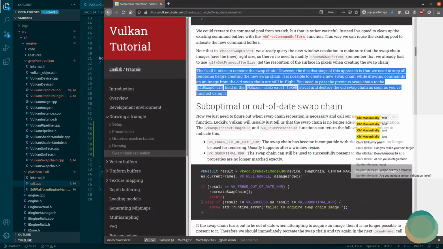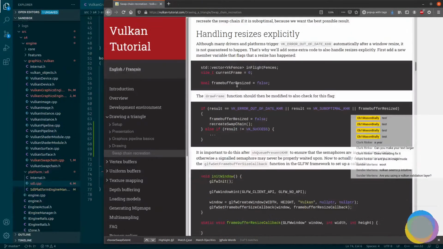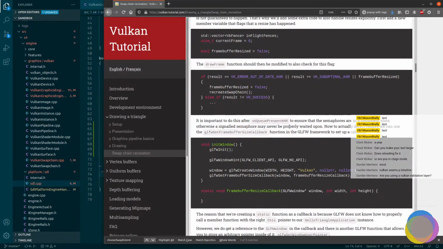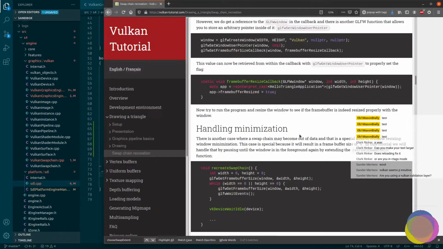No, here it is. It is possible to create a new swap chain while drawing commands on an image from the old swap chain are still in flight. You need to pass this previous swap chain to the old swap chain field. But he doesn't do that. Okay, I understand now. So he doesn't do this optimally. So maybe that'll be what we do next once we fix our resource leak here.